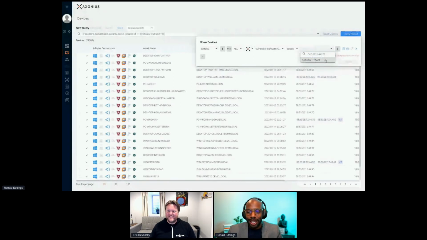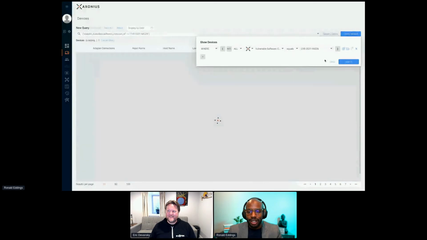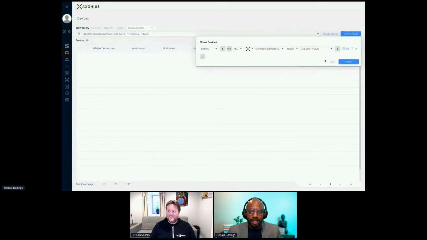Awesome. Type that in. So let's go ahead and search across all of our assets for this specific CVE. It looks like in my environment, it's a good thing. There's no assets with this specific CVE. And the interesting bit about doing a search like this is it provides this sense of security, knowing that this number is 0. But what if this number were 1 tomorrow? Would I go back and search for this CVE again? Do I have some type of automated solution to bring this to my attention?